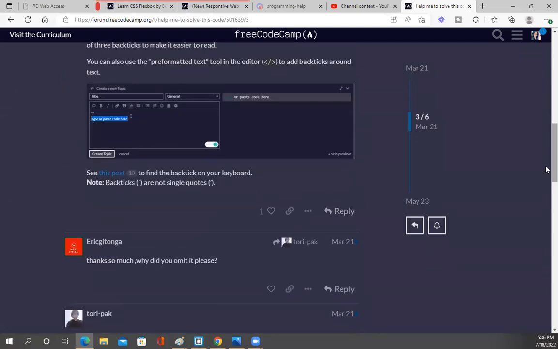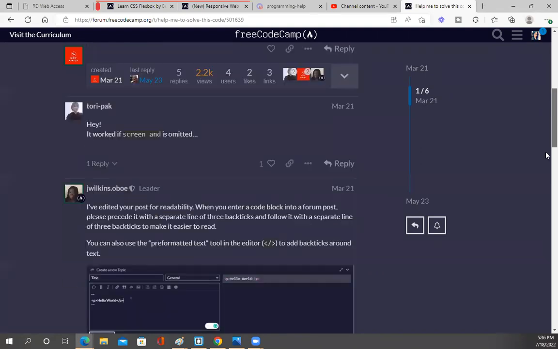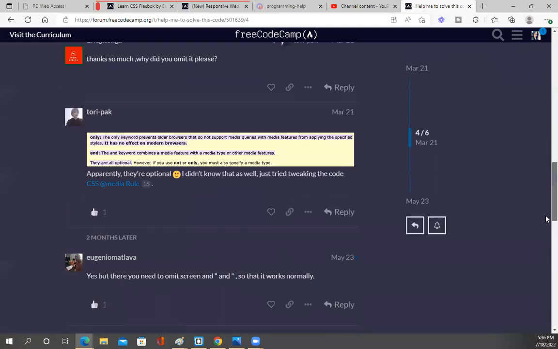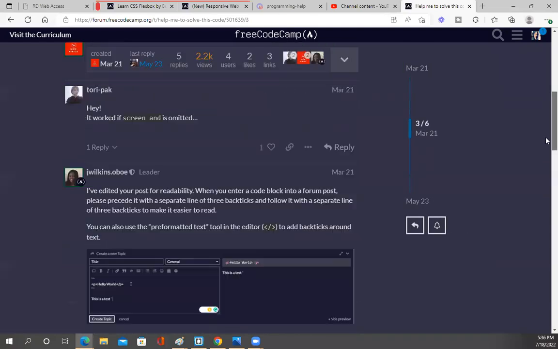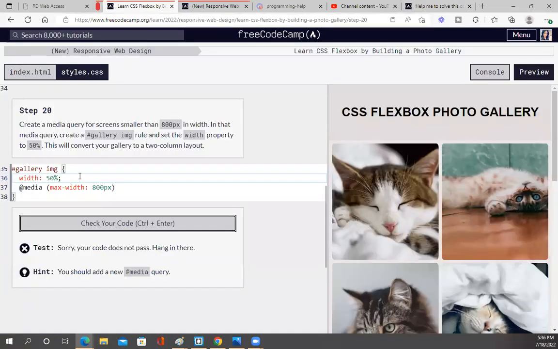What's going on here? Let's get eyes on this. Width 50. Yeah, I was stuck right here. That's what it was. Media.